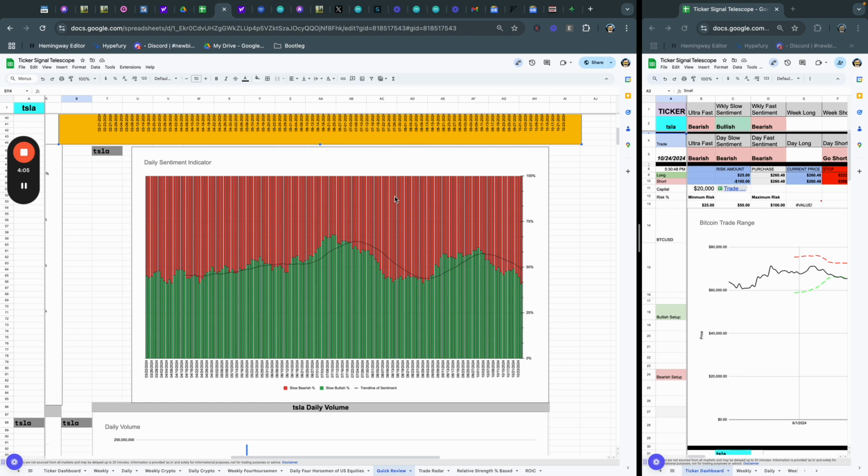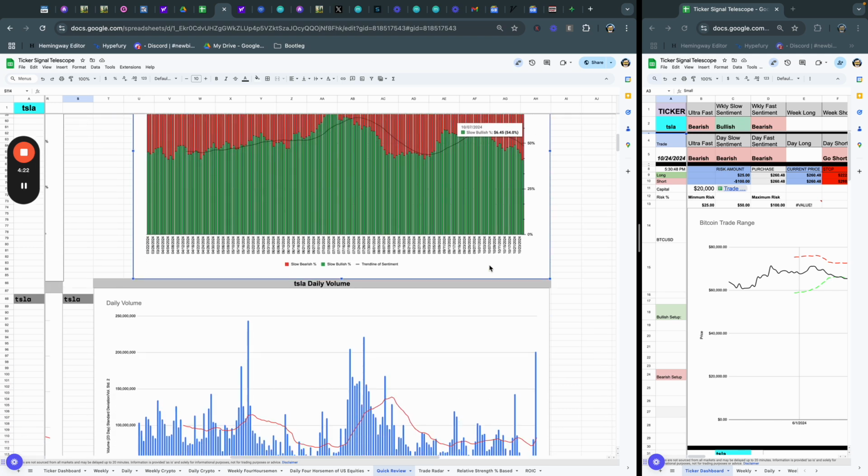Now, if we are looking at this daily sentiment indicator, again, if you've looked at any of my videos previously, you can go ahead and watch any of them. This indicator generally will top out around 60% and it will bottom out around 40%. As of yesterday or leading into today, we were at 41%. Obviously, we know that this is going to snap back. I expect the green bars to be getting above this moving average relatively quickly.